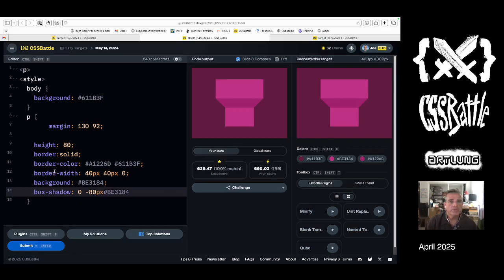All right, and so what do we got here? We got a height of 80, which is this here, a solid border, and we have border colors and border widths that are multiple. So we have two colors, the top and bottom, and then the sides. And then we have border widths for the top, and then the sides is the second number. We have 3 digits, and then the bottom is 0 pixels. So if I make this 2 pixels, you can see that happening there.